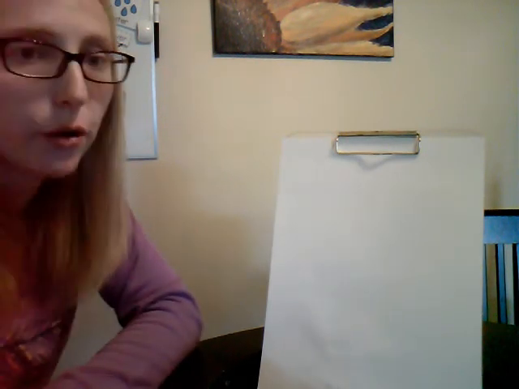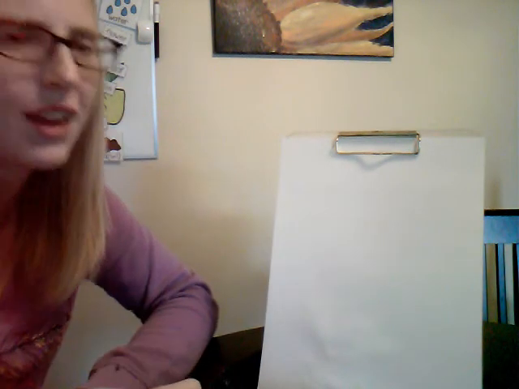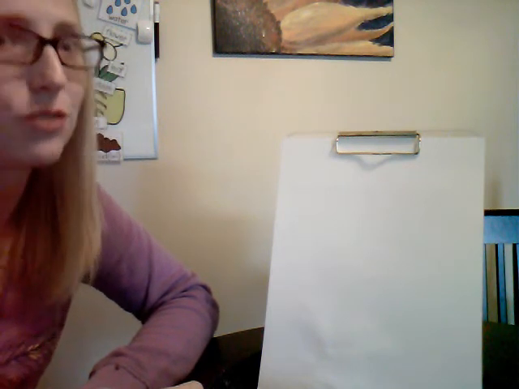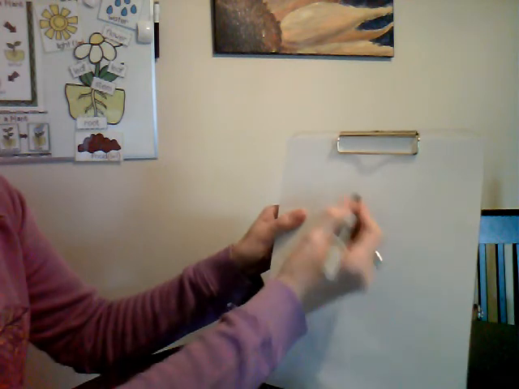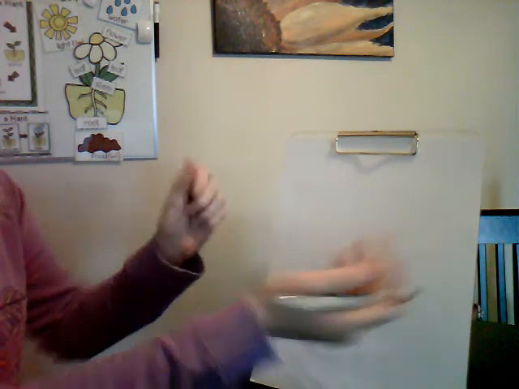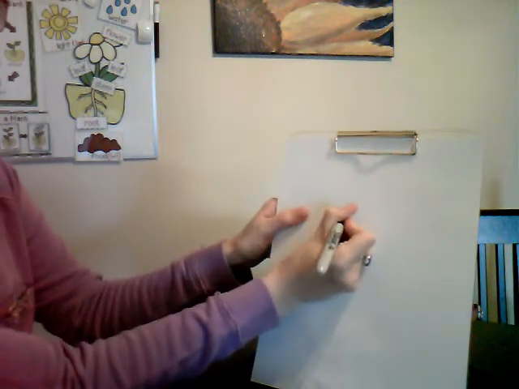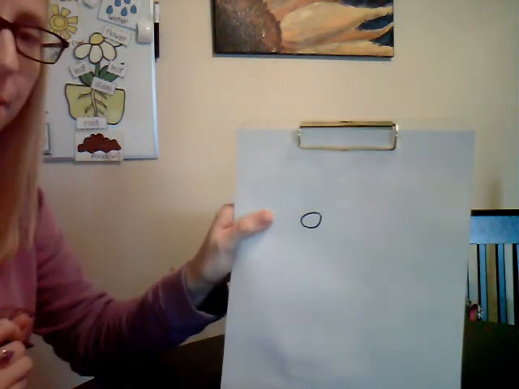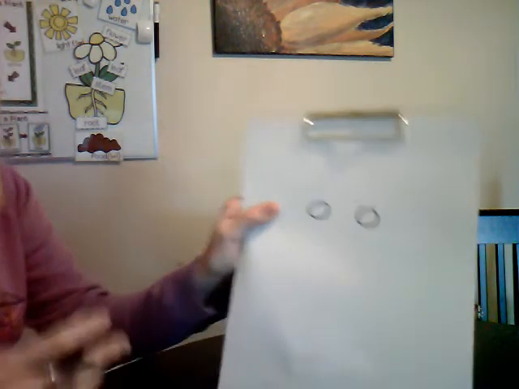The first thing that we're going to draw are two circles for the eyes of the sunflower. Now, do real sunflowers really have eyes? No, they don't. But it's okay to draw things to make them look like they have a face when you're just making a fun picture. What you're going to do, you're going to draw, and you can make this as big or as little as you want. So this sunflower was kind of big, but I think today I'm going to make it a little bit smaller. So you can draw one circle right here. See it? And then another circle right next to it, just like that.